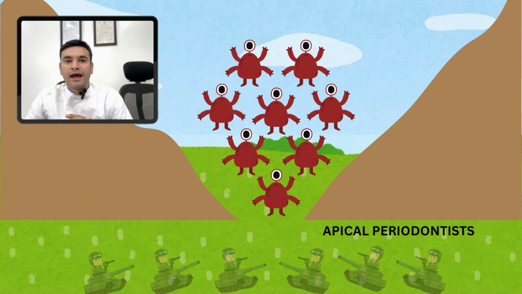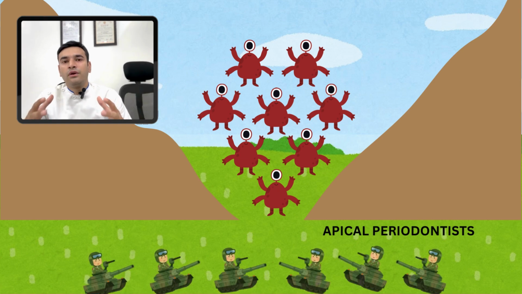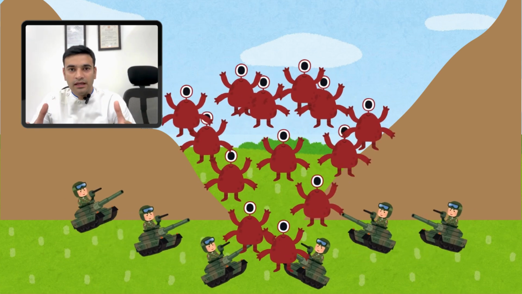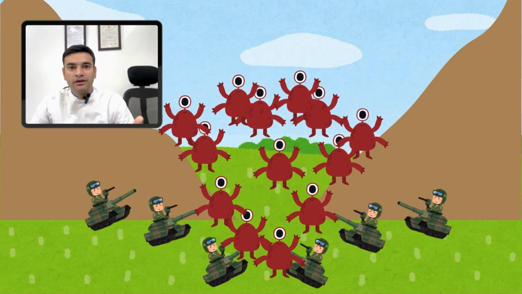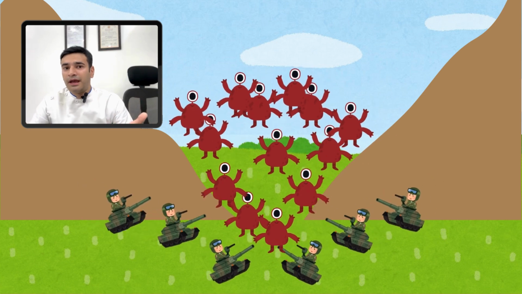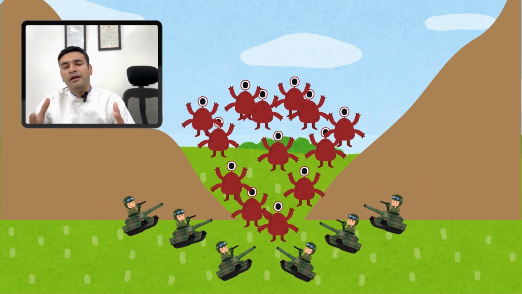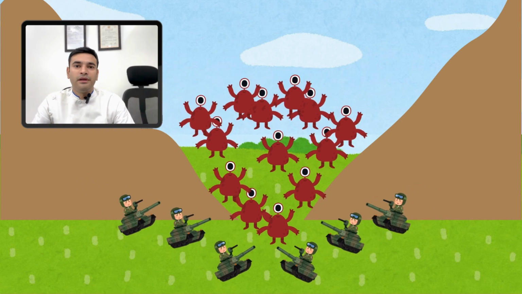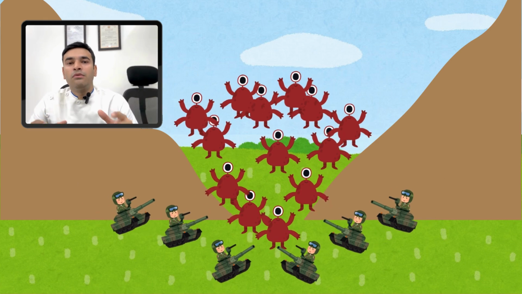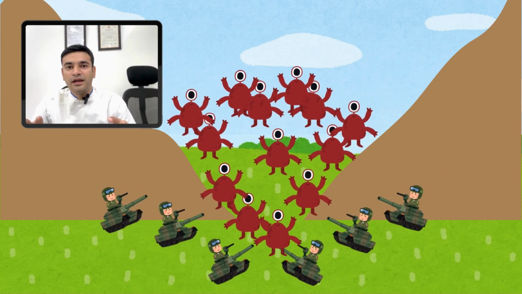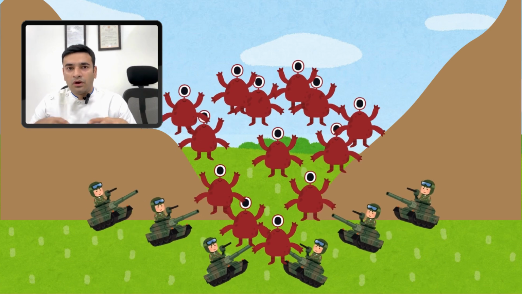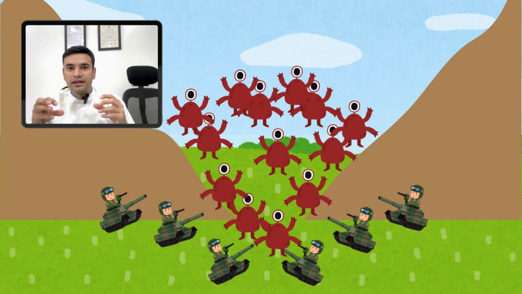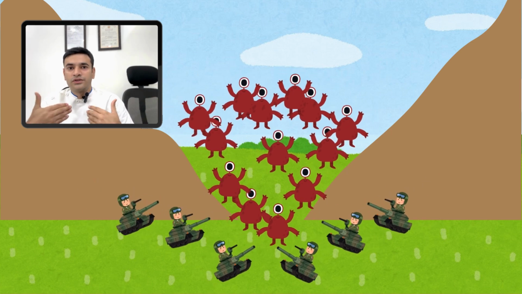Now, let us assume what happens if there is high virulence of bacteria suddenly. If there is high virulence of bacteria suddenly, the number of bacteria suddenly increases. When does this happen? In case of open dressings, and when the patient does not seek dental treatment, what will happen is, because of the high virulence of the bacteria, lots of toxins will be released from the bacteria side, and now on this side of the mountain, or in the periradicular area, the white blood cells will now be fighting these bacteria which are trying to cross this border, right?